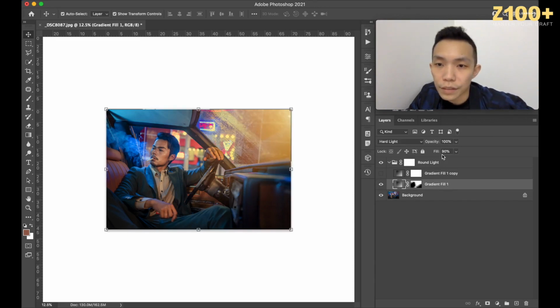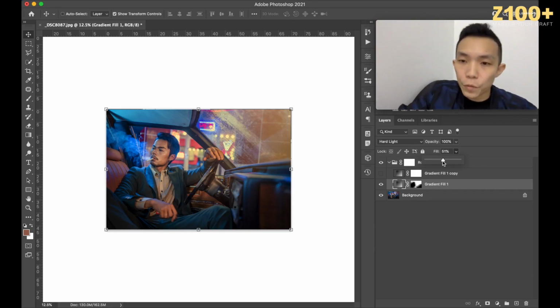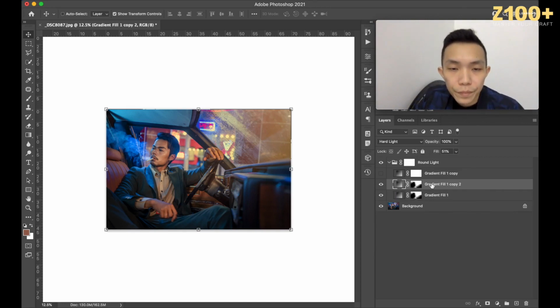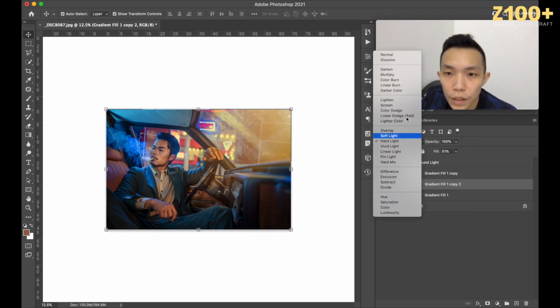Rose. Nice. Okay, so this one I want to reduce the fill. I don't want too much fill on the glass. Okay, I think we can have a 50 like this. Okay, 51, and then I create another one. This one we're going to put a linear dot.